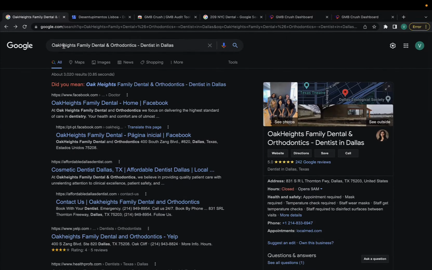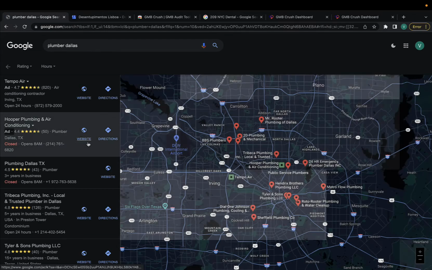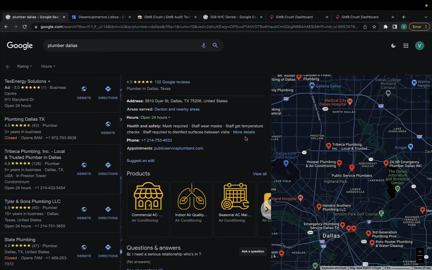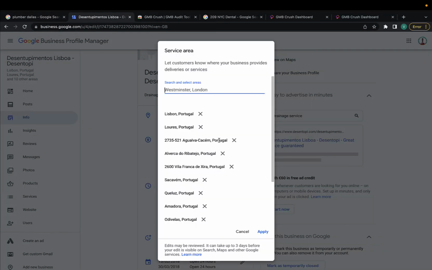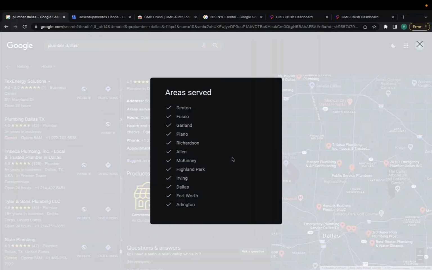Okay, so let's say, for example, let's go here. So these guys right here, they should have different service areas. So as you can see, area served, Plano, and nearby areas, all of these, okay? And you get this by filling them here. So make sure to fill all the categories and all the services, all the areas you serve your customers in, because clients searching from all of these will get your business to show up. So, and if you don't include all of these, say you only include Plano, for example, most likely when a client searches from Allen, your business won't show up.